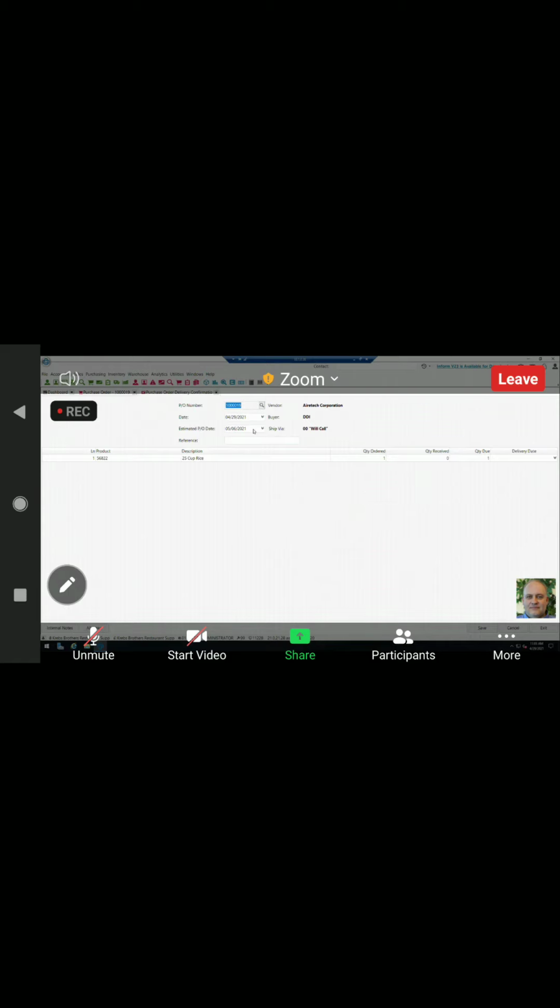You can even set confirmation. Right now it's defaulted, but let's say that we're expecting this the end of May. Not only is that going to be a part of that, but it's going to show, like, if people are looking at it from an inquiry standpoint, they're going to see this.